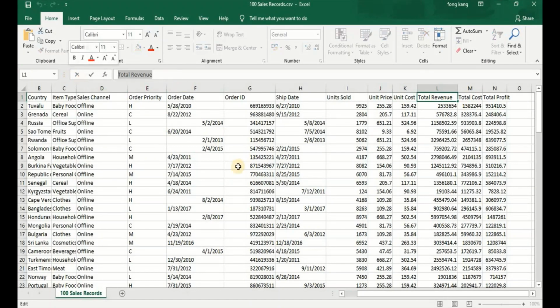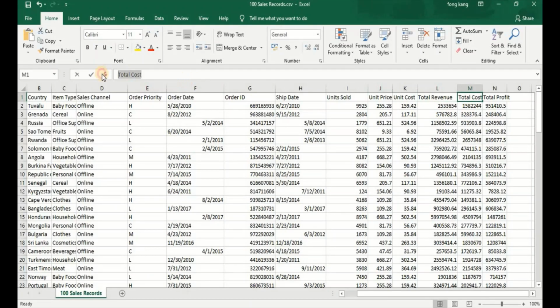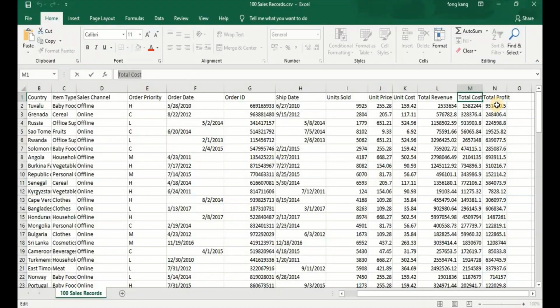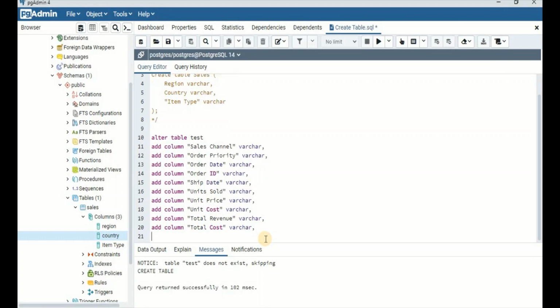Let's do the same for total revenue, total cost here, and the last will be the total profit. So let's copy this here, paste it over, change this to profit.